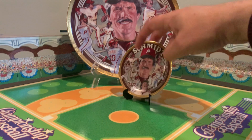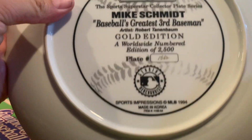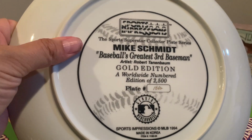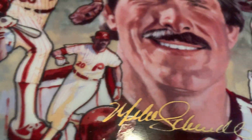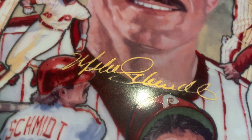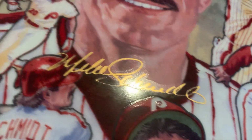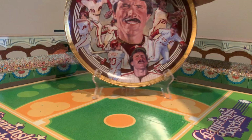But that's from Sports Impressions. I'll show you on the big plate so you can see. Sports Impressions, Gold Edition, numbered to 2500. Mine was number 1662. There's a signature of Mike Schmidt on it. I don't believe that's a real signature because if you look closely, trying to get the glare so you can see, it's actually a sticker. There, you can see the sticker. So I don't know that Mike actually signed that gold text, or they just made a facsimile signature and stuck it on later, but it is not on the plate directly.